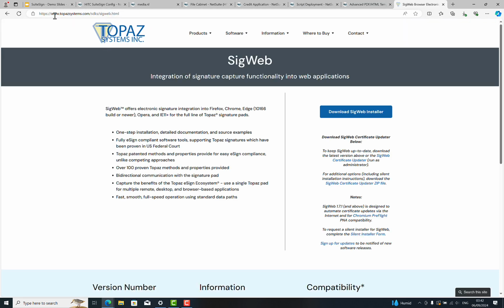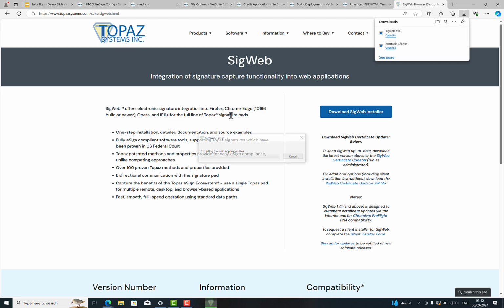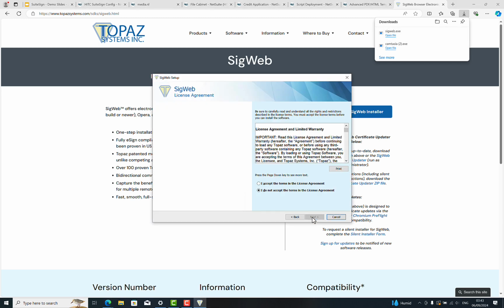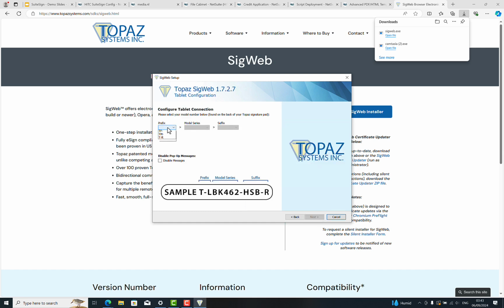So this is the page where we get SigWeb. I'm just going to click download. Very lightweight. I'm going to run this installer. I have to pick the specific model I have.